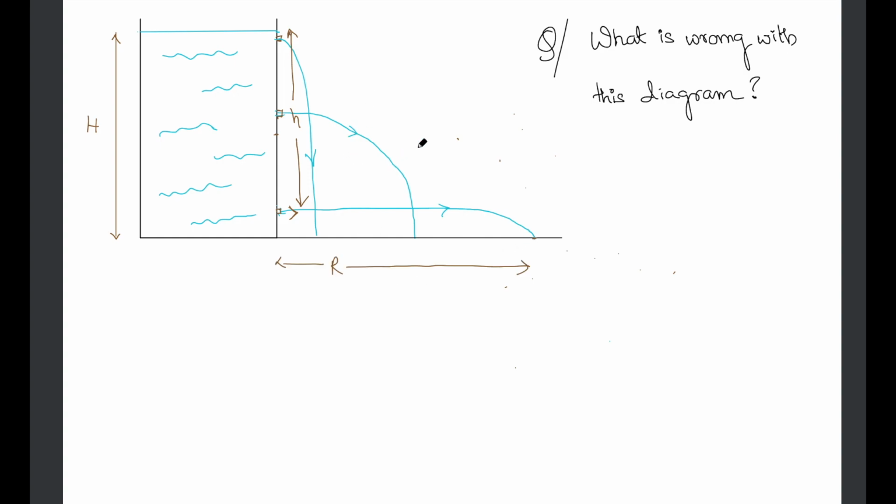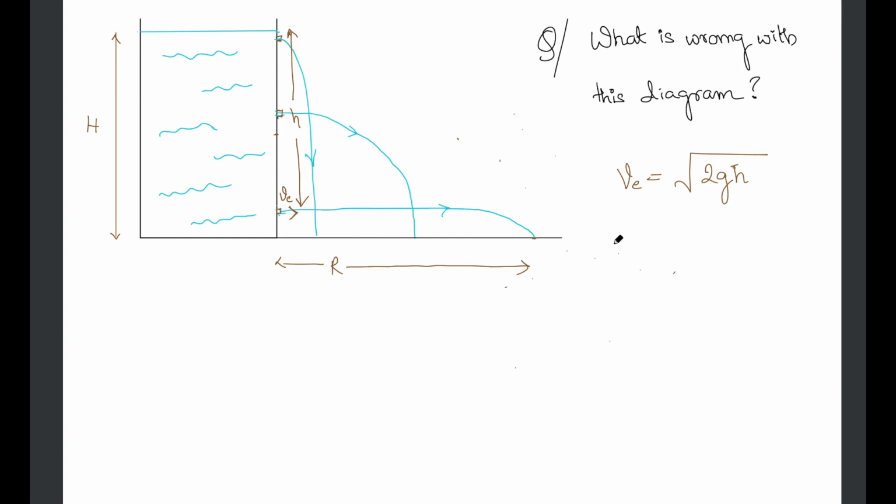Is this really true? Intuitively, it seems that way because the velocity with which the water is being ejected out, which is also called the velocity of efflux, increases the deeper you go from the water surface. So, like we know that velocity of efflux is root of 2gh. So, it is proportional to the root of the depth below the water surface. So, as the depth increases, the velocity will increase, and intuitively, the faster you throw something, the further it will go.